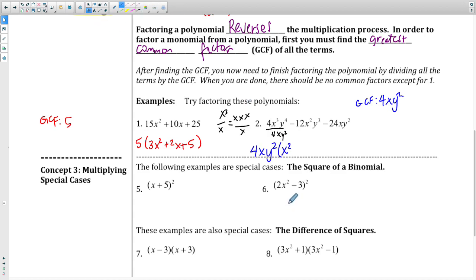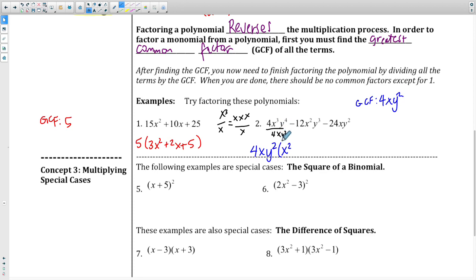Okay, we haven't really spent a lot of time talking about exponent rules. We will, but we kind of need to learn them along the way as well. In this case, I'm going to be dividing by my GCF. That's 4xy squared. 4 and 4 reduces down to 1. So there's a 1 there. We just don't show it.